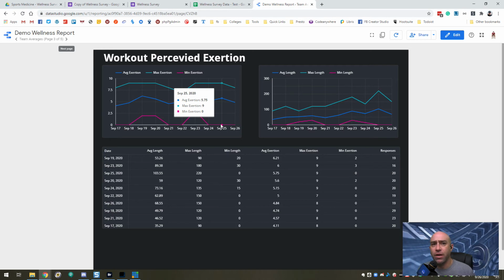The minimum is not super valuable, especially if you have athletes who aren't on the same schedule. If everyone's doing the same workout, then that's great. But if some people are filling out the form and entering data while maybe injured or doing different workouts, then that can skew some of that.